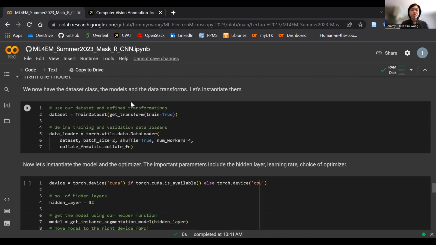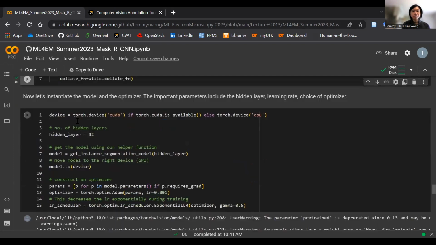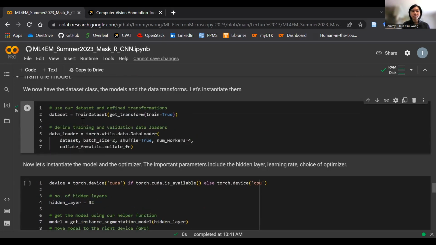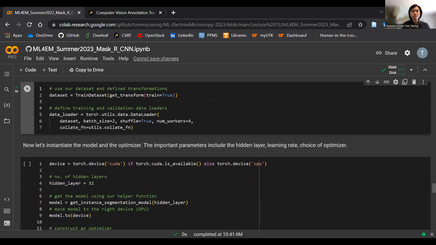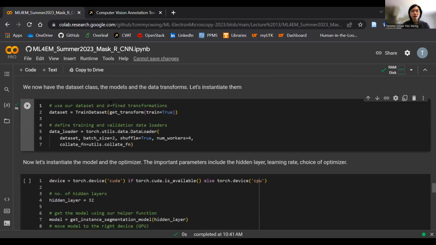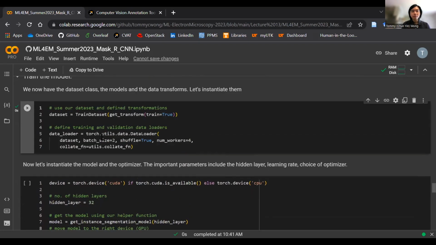Right. Now we're ready to actually do the training. Masked RCNN training is going to take slightly longer because the network is more complex. So if we run the cell, we construct the data set, and we also construct a data loader, which goes into the network. But just run these cells and you're good to go. You don't have to worry about it too much. For example, here you could specify the batch size for the data loader, which is training data.